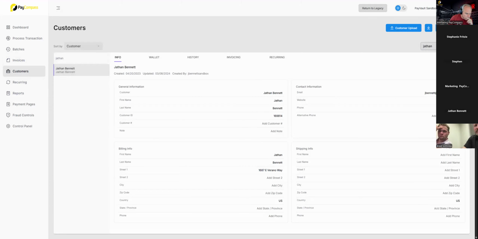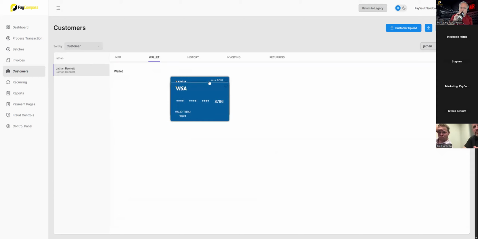That functionality would be useful if the person on file is a husband, and the wife comes in to make a payment. It technically builds 2 separate customer entries, but you want to link those so that you keep all the payments and the wallets and all that within one instance. That's what that merge functionality would allow for you. And essentially you've got your wallet here where you may have a customer that calls in and says, hey, just keep my card on file. That's what this add button would do for you. You can just input the data right there, store that card information.